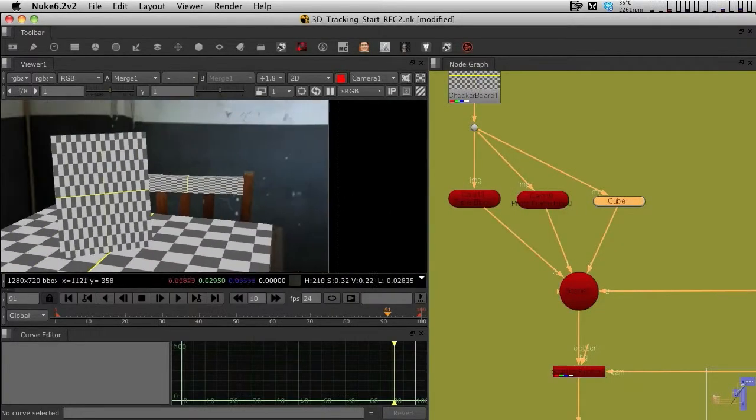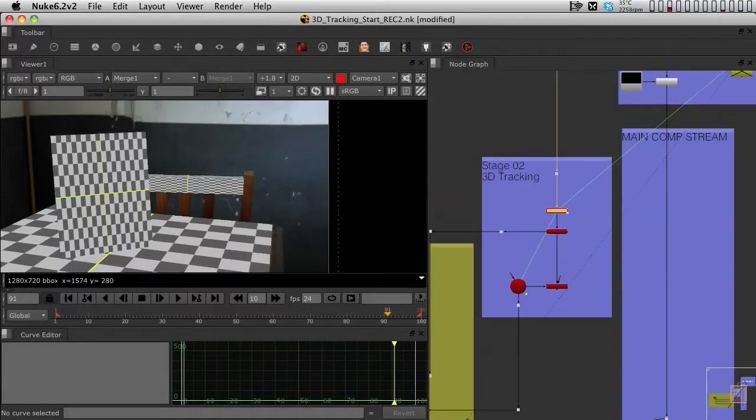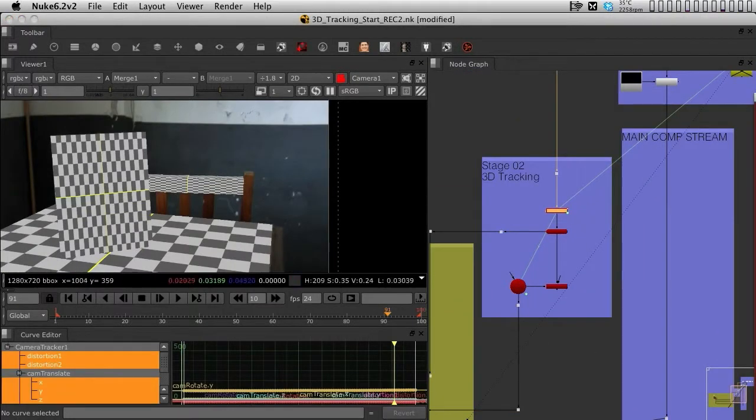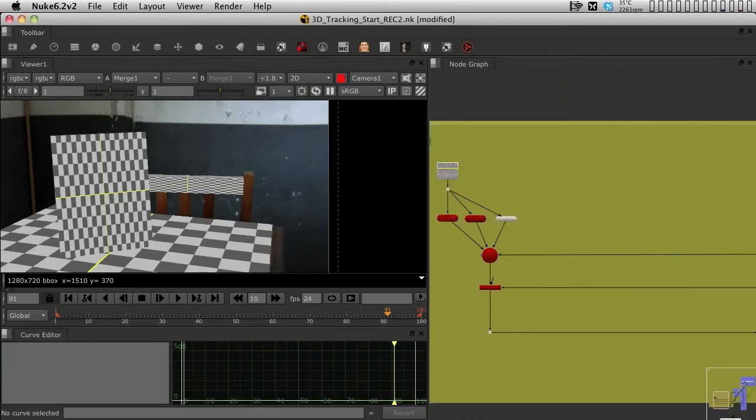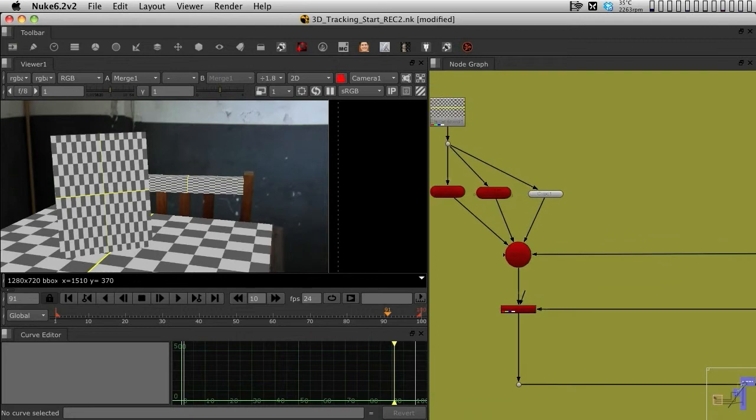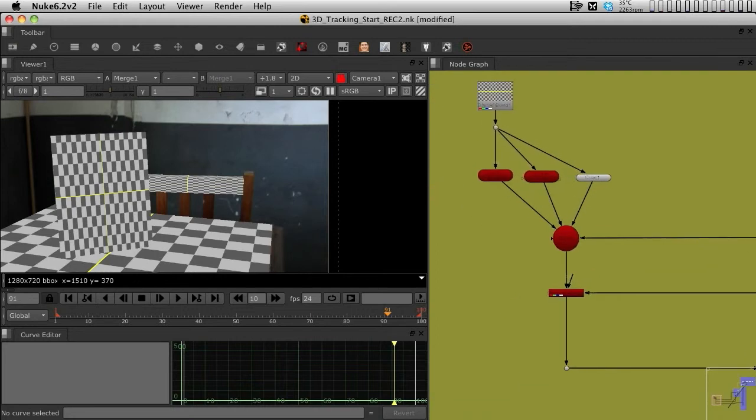You always have to go back into the 3D tracker. In the 3D tracker, use the points of the 3D tracker to attach cubes to. Then, once you've attached the cubes, bring them into your modeling 3D section and just tweak them until you have the cubes working for your scene. Since we don't want this to take hours and hours in this tutorial, I am going to pause my tutorial, and when I come back, we're going to have the chair already modeled, but you can just open the script if you want to see exactly what I've done.